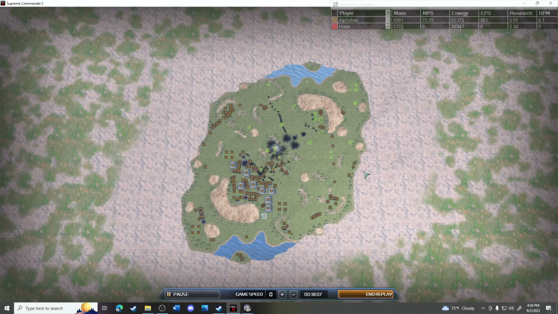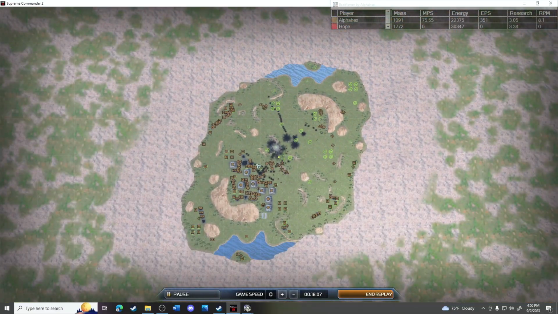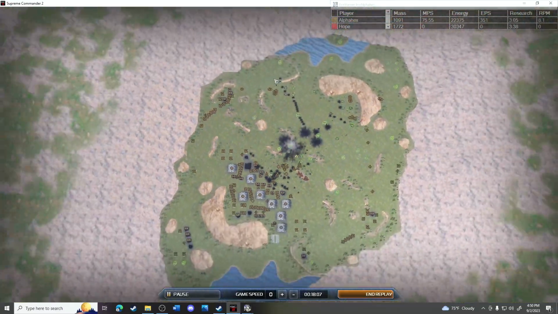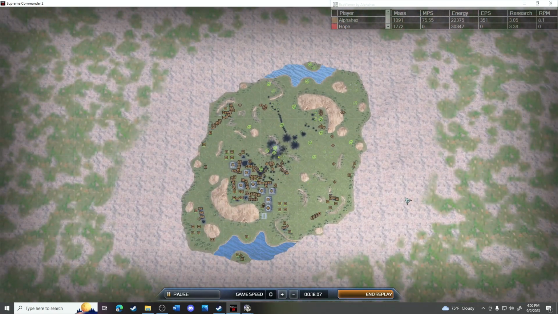But anyhow, this could easily become a pro favorite, in my opinion. Easily. It's so well designed. It has a lot of cool chokes. Cybran and Aeon could definitely float around and just teleport, jump jet, and do so much havoc. UEF's Fat Boys could post up here and just rain hell on bases. So very useful. Very good.